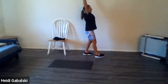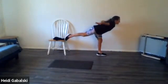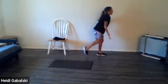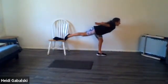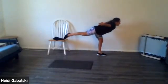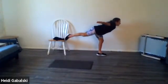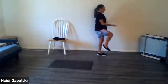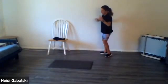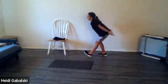Snap, crackle, pop. All right, and now with the one I'm standing on, let's go ahead and just hip hinge. Okay, let's just get 5. Really extend that back leg. And last one. All right, we go this way. So the one we were just using, then the opposite one.